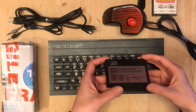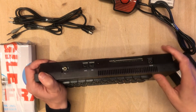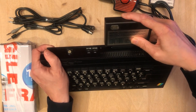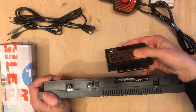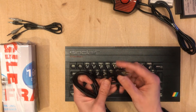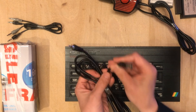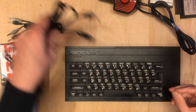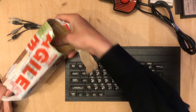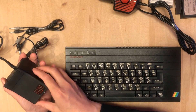This is a joystick interface — already really cool because I never owned anything that would plug into the expansion port. Basic edge connector at the back. There are a couple of different standards of joystick connector and I don't know which one this is. This doesn't quite cover all the pins either. This is a UHF cable, so this would plug into the back of the TV. I don't have any TV with an old-style analog tuner. This is the original Sinclair power brick — or it might be a clone actually.